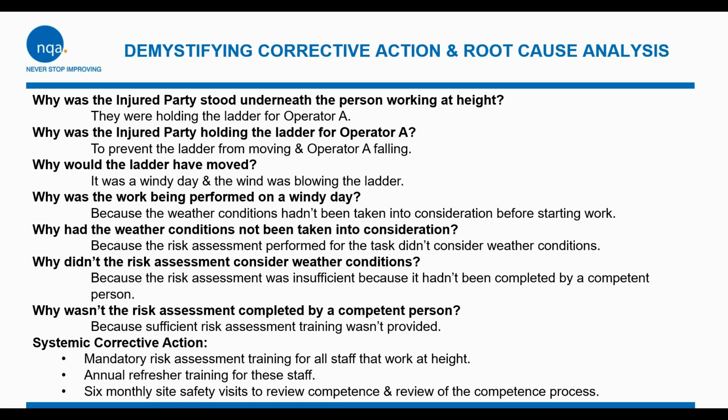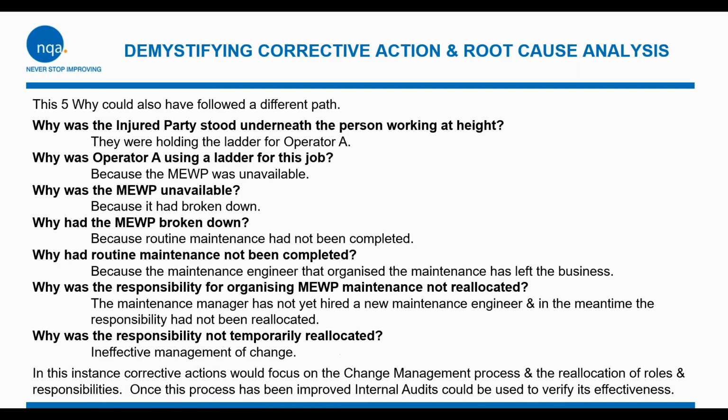So systemic corrective actions would be mandatory risk assessment training for all staff who are working at height, annual refresher training, 6 monthly site safety visits to review competence, and also to review the competence of the process overall. That same 5 whys could follow a different path quite easily.